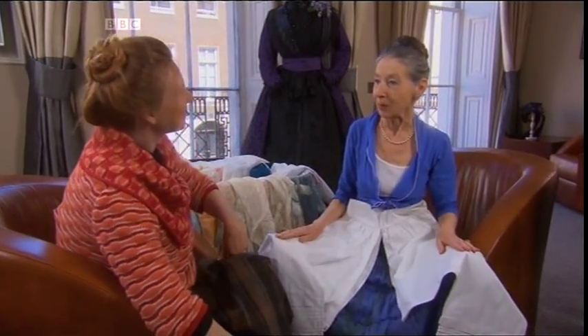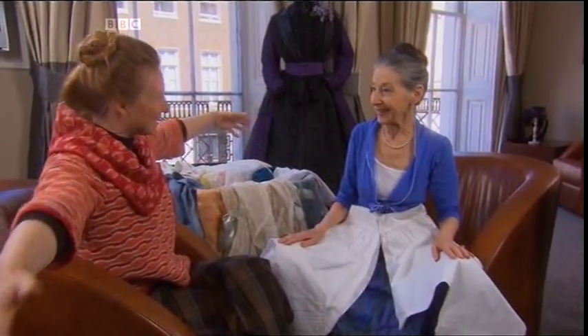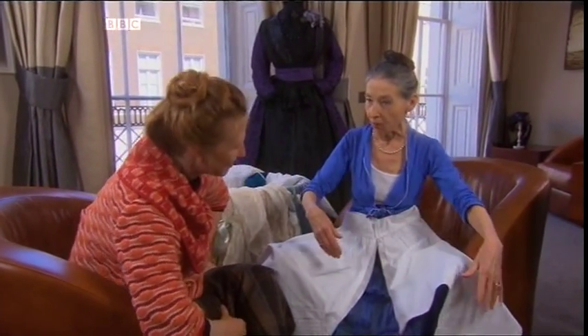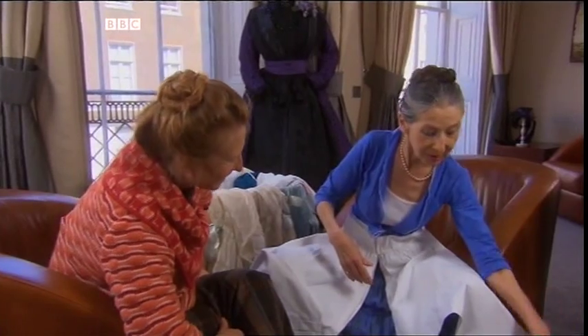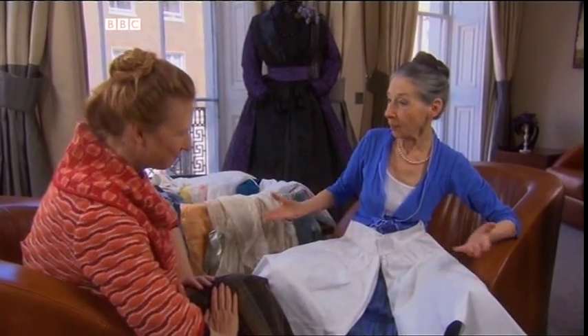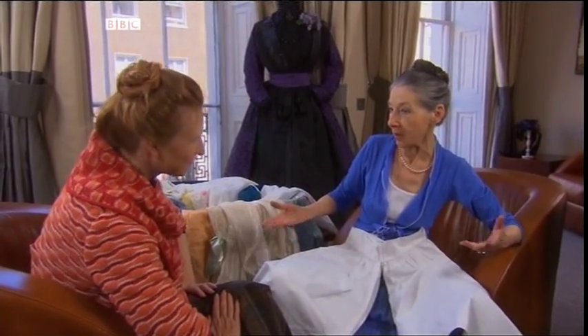You're sitting there in splendour on your throne, with all those petticoats and things, you need to be able to get through — crinoline cages, corset over the top. And you've got a little bit of modest decoration. So this really makes sense of why it's a pair of knickers. Yes, a pair — a pair of drawers, a pair of knickers.